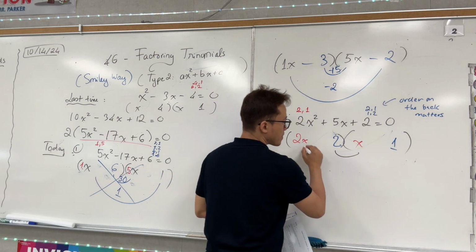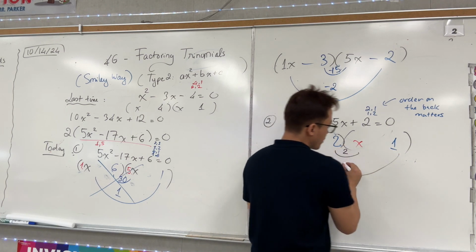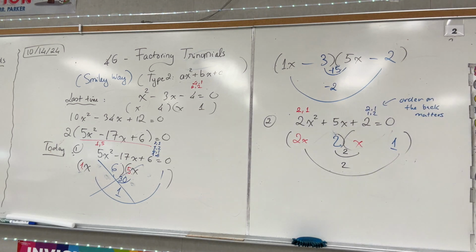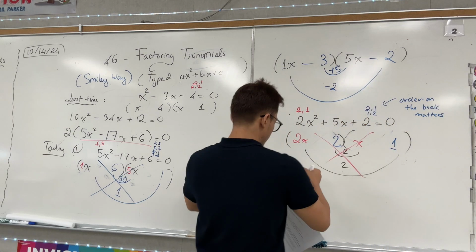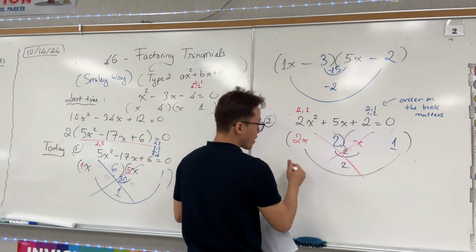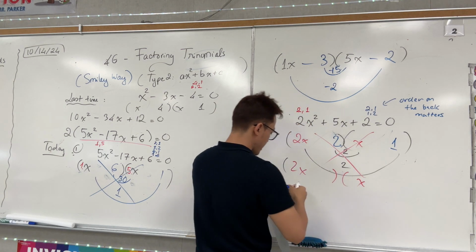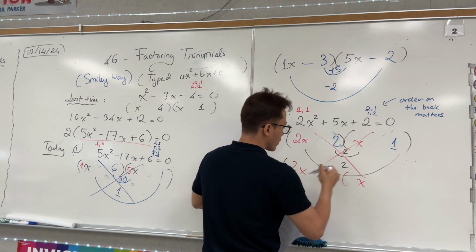Right. Let's do the smiley. 2 times 1 is... Do you think 2 and 2 can give you 5? No, right? So this is not gonna work. So 2 and 1 not working, but then when you make it 1 and 2, that's why order matters. Okay? So 2x, same thing. We're gonna do the same thing, and then 1 and 2.